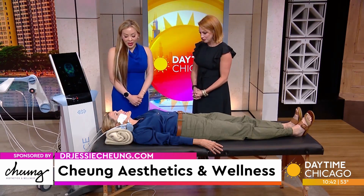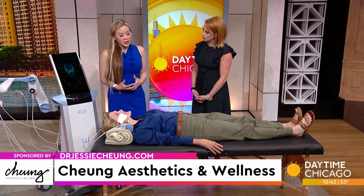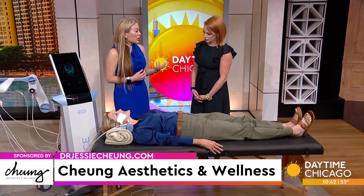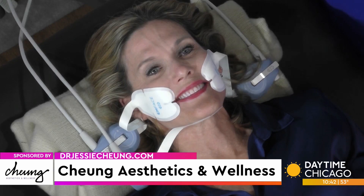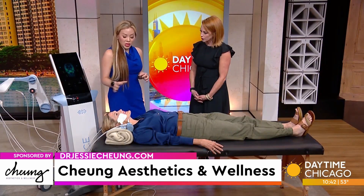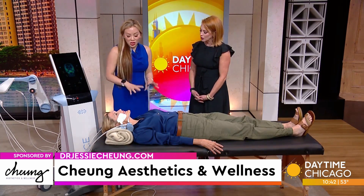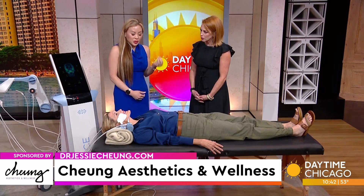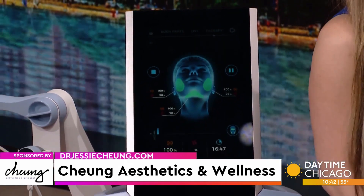We have the M-Phase applicators on our model. This is a combination of radio frequency, which gently heats the skin to help with collagen stimulation, and high intensity focused electric stimulation, which targets the lifting muscles of the face. You can actually lift the forehead, the cheeks, and the deep neck muscle to help tuck your neck into place. Each contraction is going to increase muscle tone over time and get the skin healthier to help with sagging skin and wrinkles.